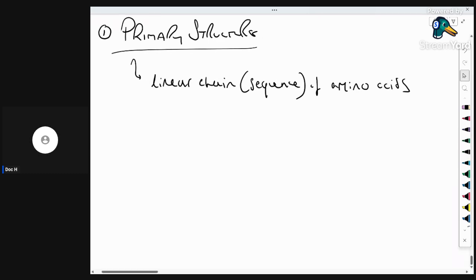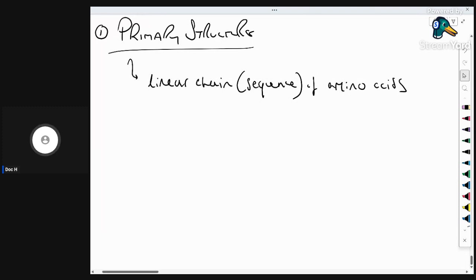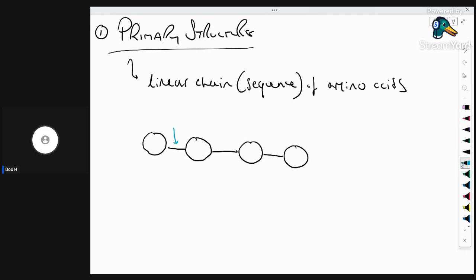So all the amino acids have different names, they've got different R groups, and the exact sequence of amino acids that get joined together, and I'm just going to draw the amino acids as blobs here, connected by these bonds. So one here, one here, one here. These are peptide bonds, remember? So peptide bond. The sequence of amino acids that we have in the linear chain before it does anything else is known as the primary structure.